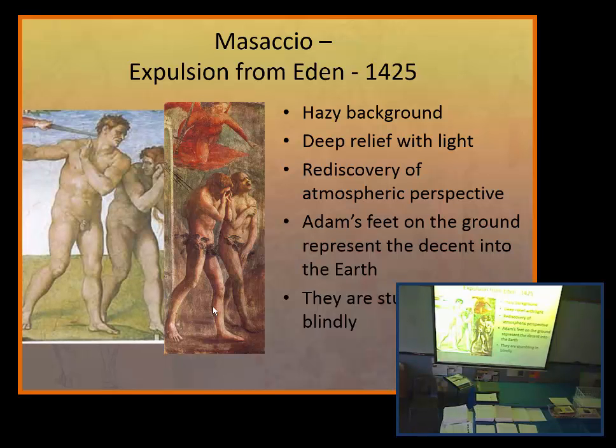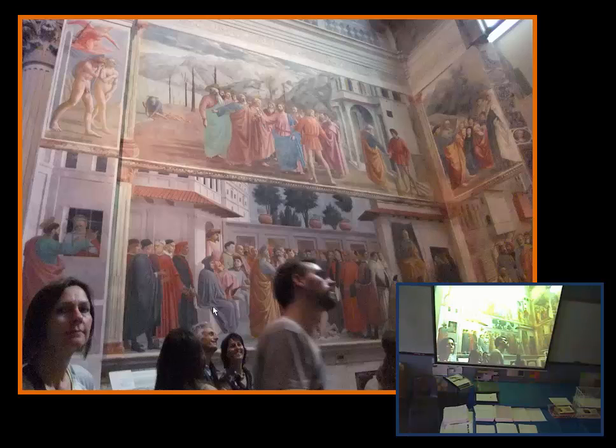Here is the work that Michelangelo produces on the Sistine Chapel. Notice the similarities. This is the direct sort of predecessor to Masaccio's work. He is using the same kind of cowering gesturing that Masaccio used. So again, imitation and emulation, important to the Renaissance. Artists using other artists. Here's what it looks like in context. There is the tribute money, and then right next to it is Masaccio's expulsion. So the expulsion and tribute is all together, along with all sorts of other paintings. So don't think that it's just one painting.